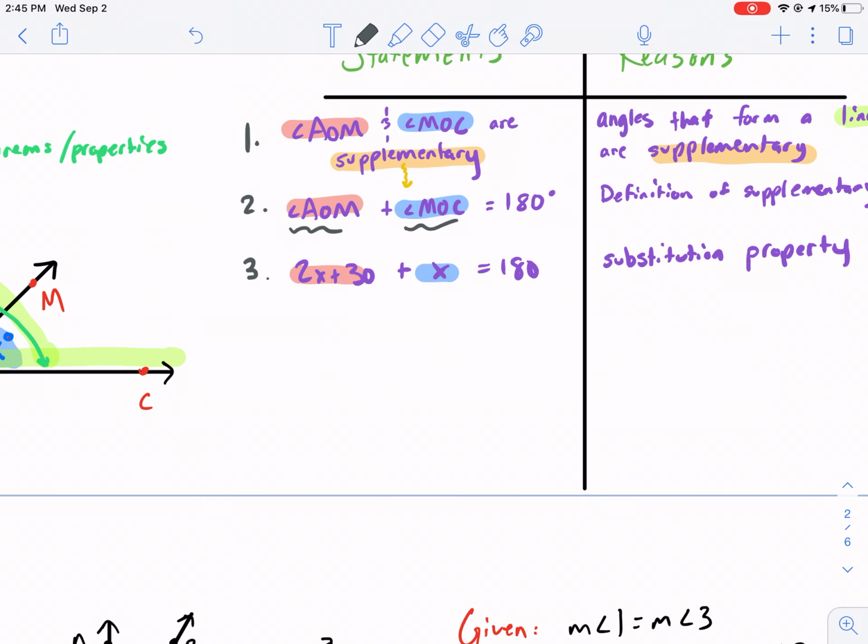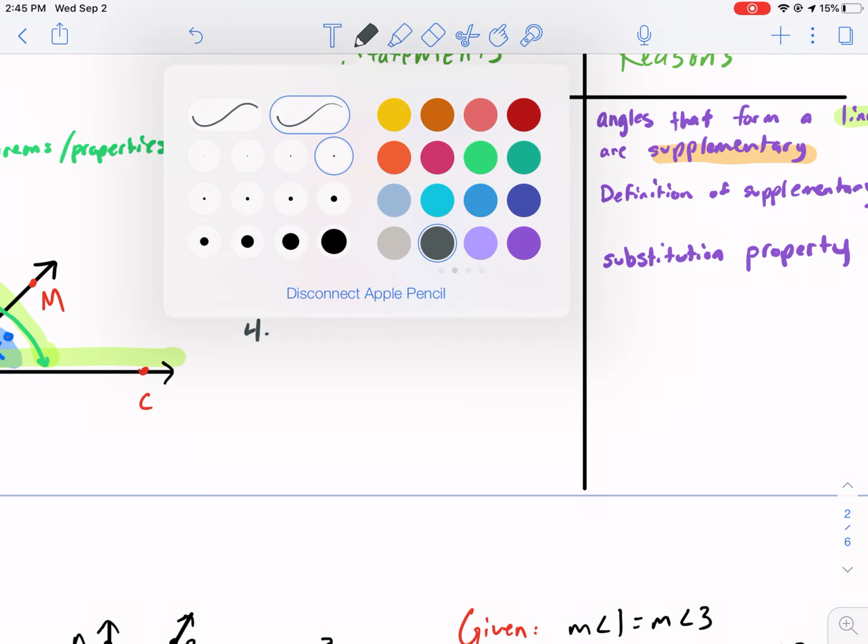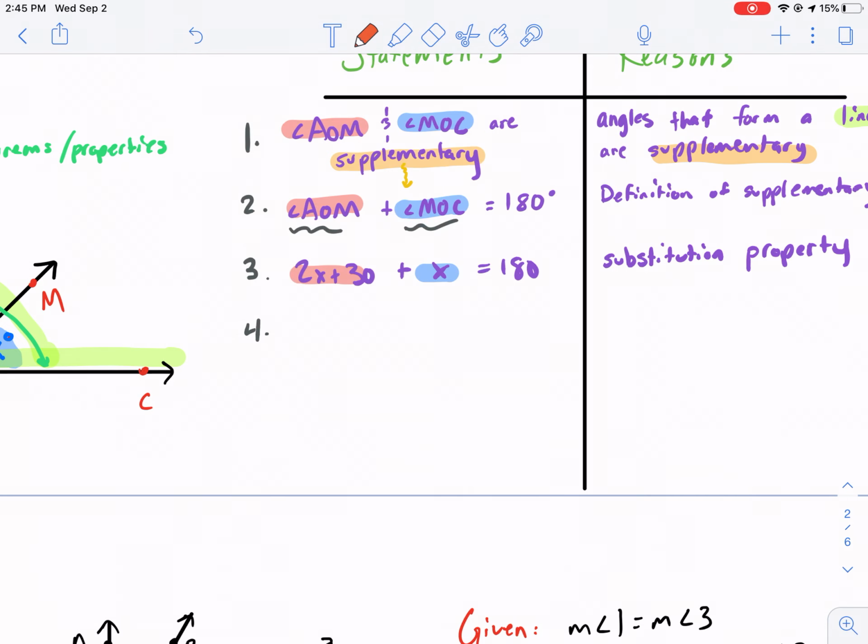Here we go, move 4. We've got to build off of this move. Now we're into the algebra, and I think this is the easiest part: the step-by-step process of solving an equation. So here we have 2x plus x. This is going to give us 3x plus 30.